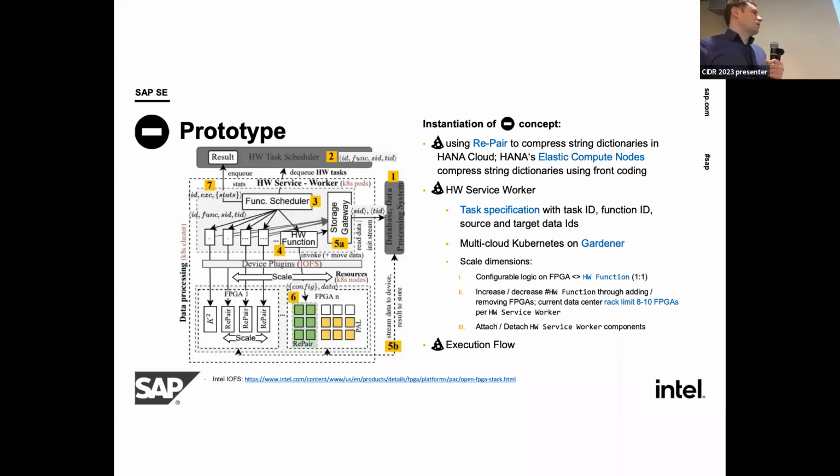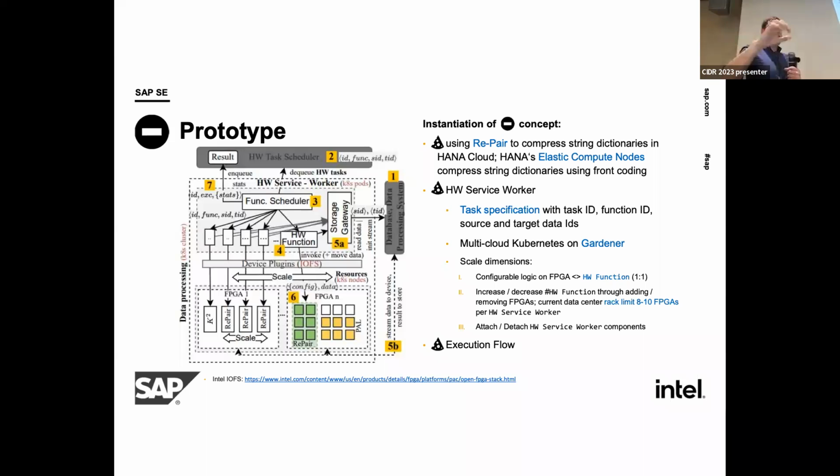The hardware task could be identified, for example, by a task ID, the function that has to be executed, and the source and the target for the data. This is a little simplified, but I think in this example it should work like that. The service worker would then look into the hardware tasks that are available and know what hardware functions it has, which are one-to-one to the actual implementations on the FPGA, not to the FPGA itself, but to the basic snippets of code that are on the FPGAs. And then say, okay, I have Repair on one or two of the FPGAs.